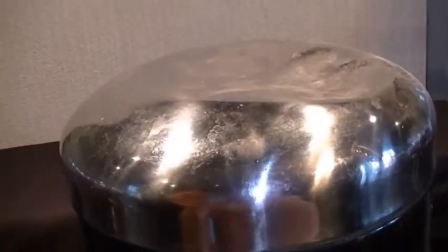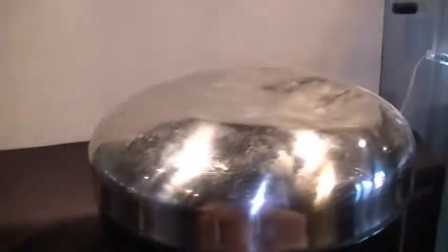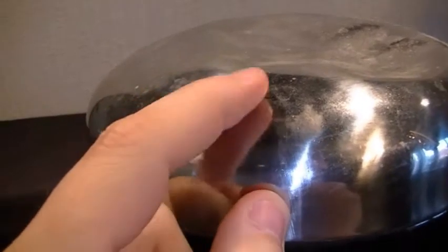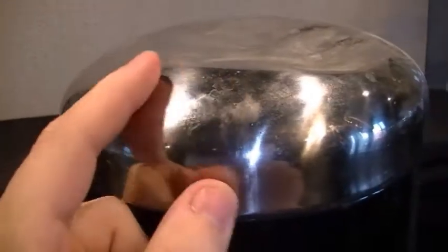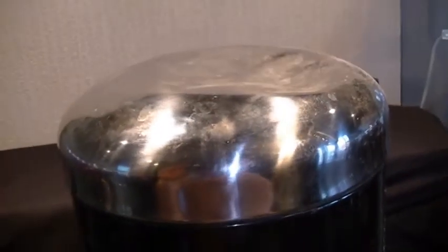The weathering is spectacular on this version. If I get nice and close for you, you can see the weathering on that, right down the sides. You could class that as muck, or a bit of dust, or bathroom fluff, but it's not - it is weathering. You can see it's got a sort of splash effect, which is really nice, and like a dent, as if a kid stood on it. And these sprinkle marks - you touch them and you feel it's actually on the chrome section. It smells a little bit like piss, but I'm sure that's just the materials they use.